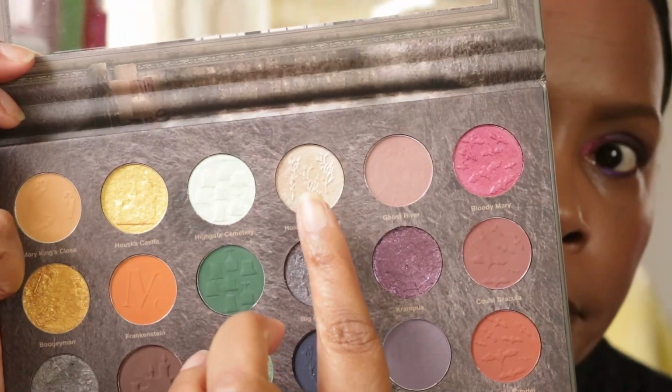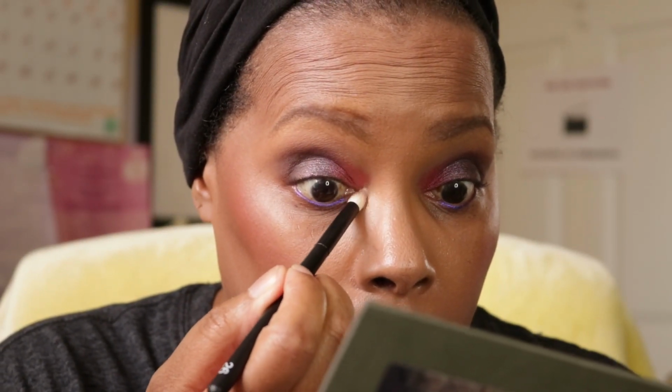Alright, and I'm trying to figure out, should I just leave my inner corner alone or should I put a little bit of something in it? I think I'll just do a little bit of something. I'll take this brush here, which is the Rephr 26, and I'm going to go into the shade Oya Bachiu or Basiu Forest, and I know I am butchering that name, but we'll just put a little bit of light right here.